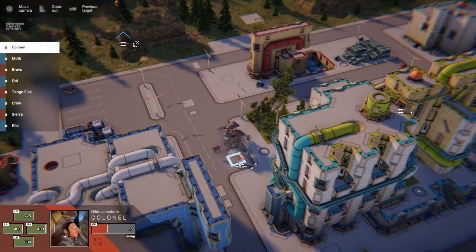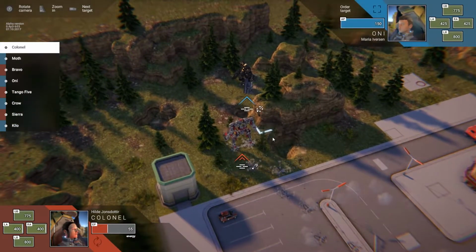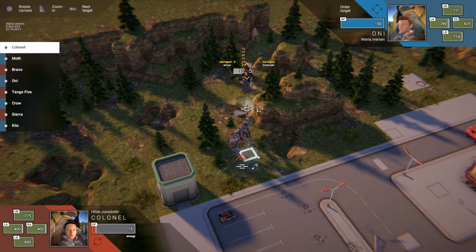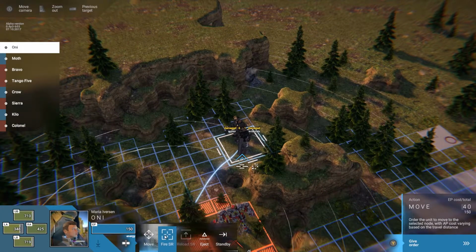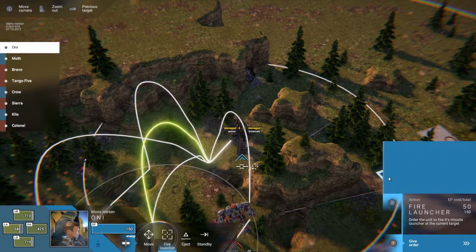Looks like the enemy colonel is up next, and she's got the drop on Oni. I'm not sure what kind of weapon that is. Ah, looks like it's a submachine gun. Well, that wasn't so bad. Fortunately, the submachine gun does a lot of low scattered damage. So right now it's just chipping away at Oni's armor.